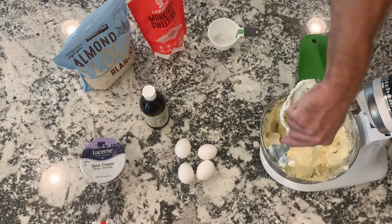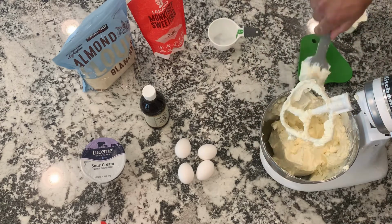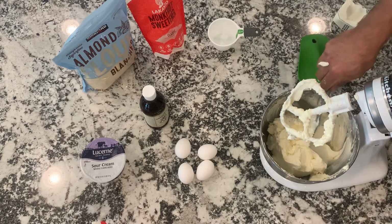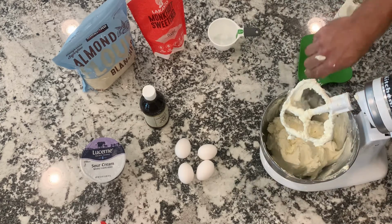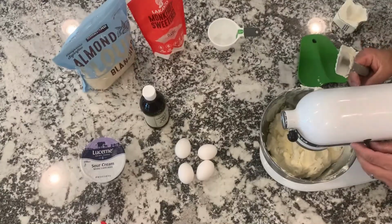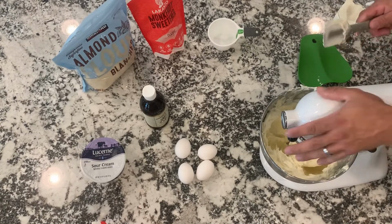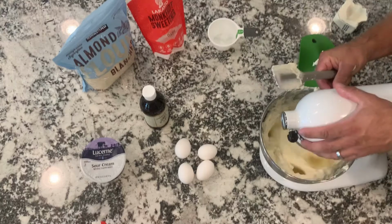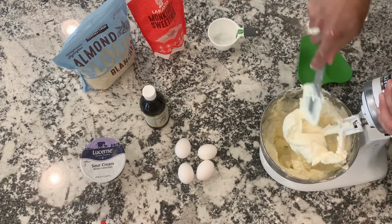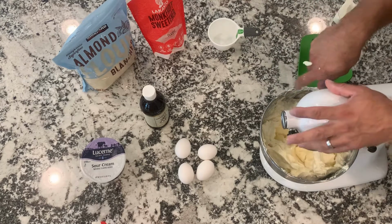All right, so we want to make sure we push this all down in here, like so. We want to make sure it's evenly beat up. We don't want to overbeat it to get too many air bubbles in it, but we can pop them as they go, so it's not too big of a deal. I'll get that back down there. We'll go after it again for a second. All right, so that's all nice and creamed. As you can see, it's a little fluffy and creamy.